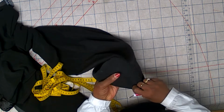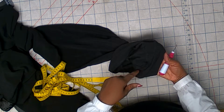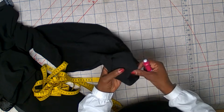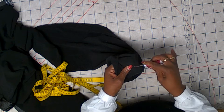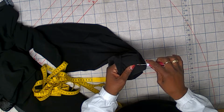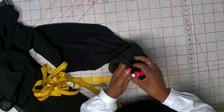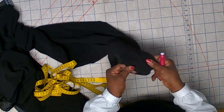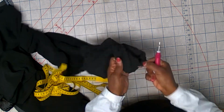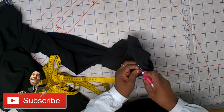When you want to do it, because inside now I cannot see very well, since the hemline was also done with a locker, I will just turn it like this. You can see here it is easy, and the color they used for the thread really suits the fabric. What we're going to do now is use black thread to sew it, but I will use some white as well so that you guys can see what I'm doing.